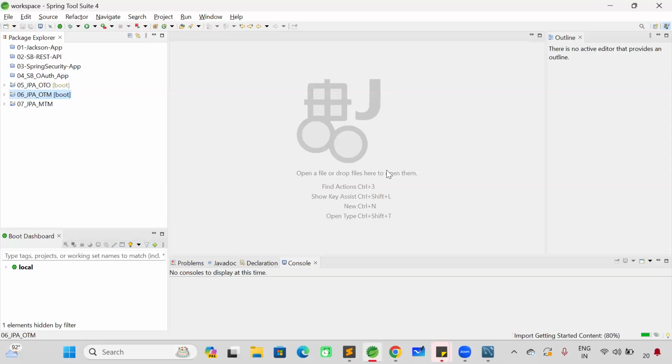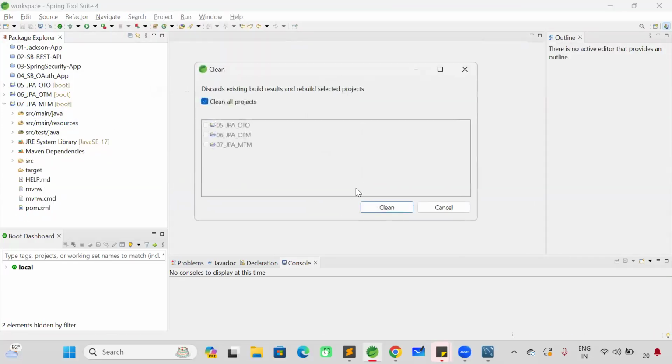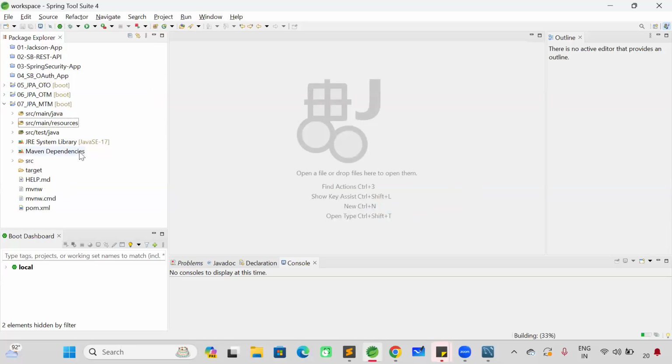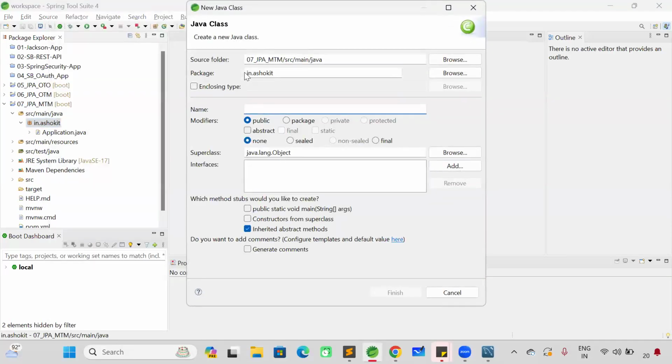Our project is getting created. Take the database properties. The YML file is available. I want to keep the same database configuration, as we are connecting with the same database. Delete the properties file and the YML file will be available. Now, we are going to create entity classes. Let me create the user class first. Create the user entity now.